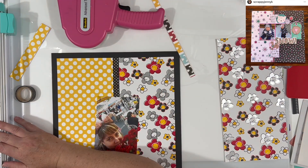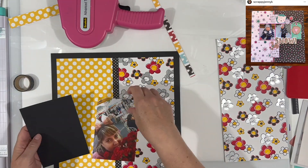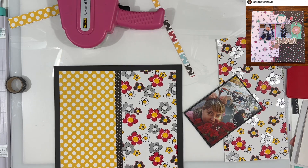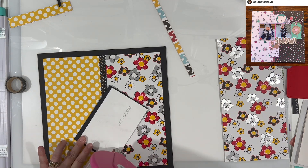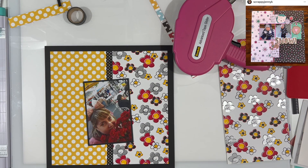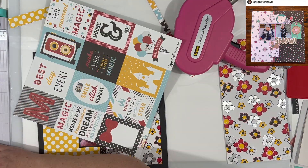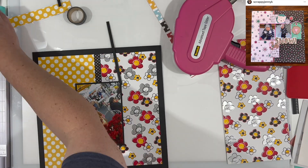I'm going to back my photo with a black border using these photo mats from Hobby Lobby. They're six and a half by four and a half and you get a hundred in a pack. When Paper Studio stuff goes 40% or 50% off, I buy a bunch and stock up — I have them in black, white, and cream. It makes me feel really good about not cutting into a 12 by 12 for that little four and a half by six and a half inch piece of paper. I highly recommend it.